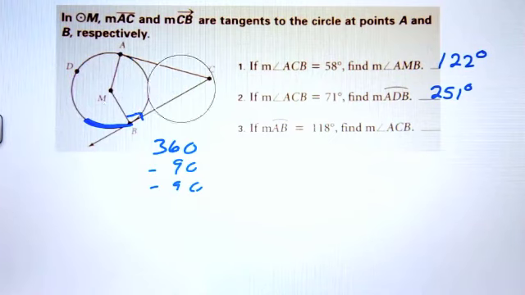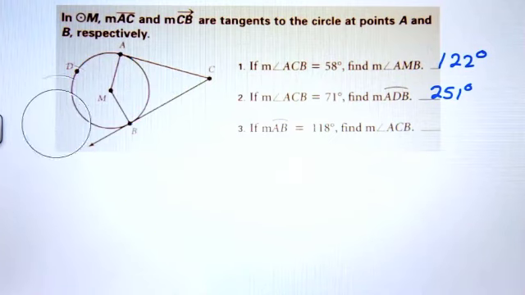Well, this isn't too bad so far. We haven't done any of the things that we've learned about. Okay, measure of arc AB. So which one is that? Minor arc, so it's this one here. This is 118 degrees. And we want to find out the measure of angle ACB. That's our angle out here. Ooh, how are we going to do that now? Well, we have a couple ways we can do that.